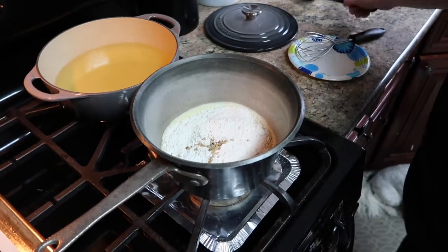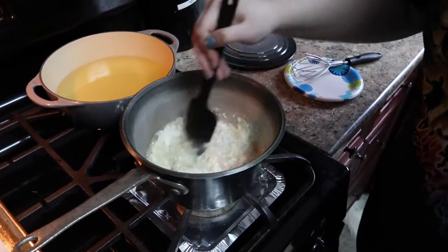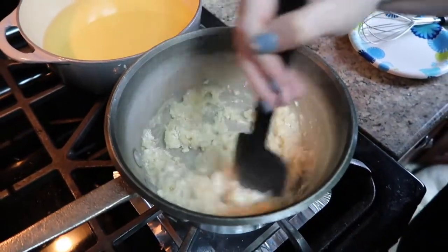I'm going to take a rubber spatula and just mix that together. And we want to get all the lumps out, and it's going to form a dough. You can see it's kind of coming together as a lumpy mixture, but it'll come together as a dough.